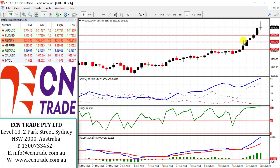A significant sell-off just recently in gold after hitting a high of 1,981. It is from that rejection posted, not confirmed, a gravestone or a shooting star depending on the actual type of close. Nevertheless, the market has found a bit of a top close to that 2,000 level and therefore is warranted for a pullback to around the bottom side of this range, around 1,900 or lower, but we need further confirmation and to wait till these indicators start to crumble in terms of the bull case. Nevertheless, the market has overgrown itself and now I anticipate a pullback.